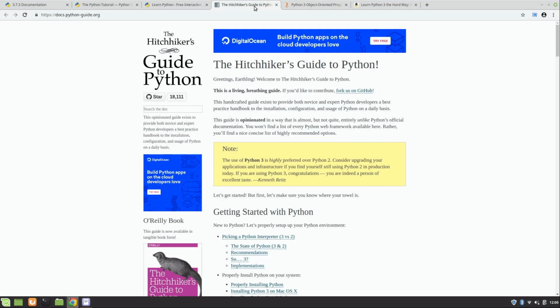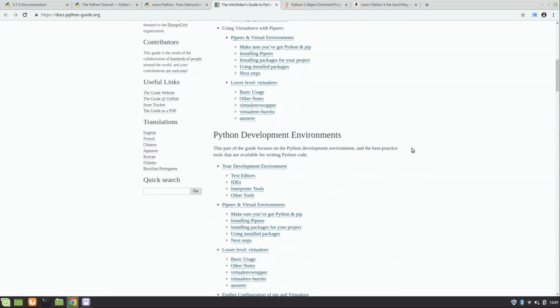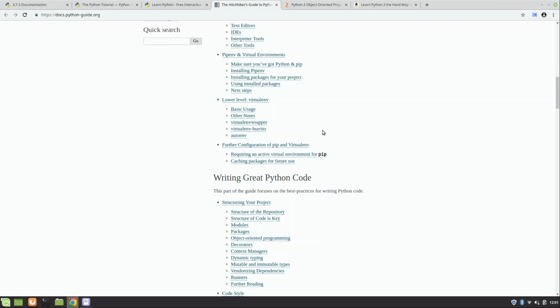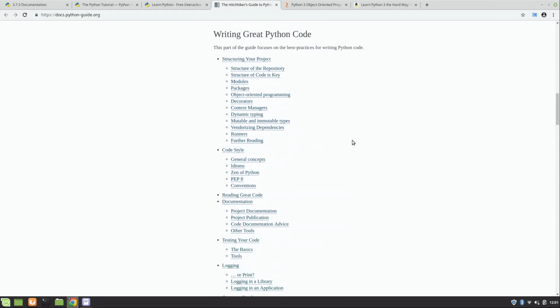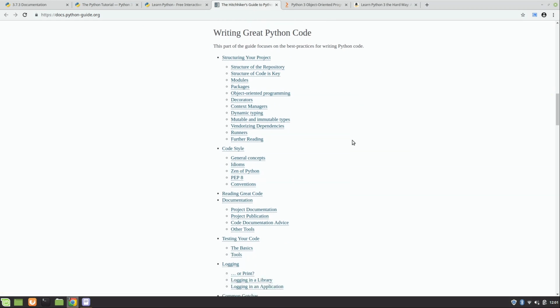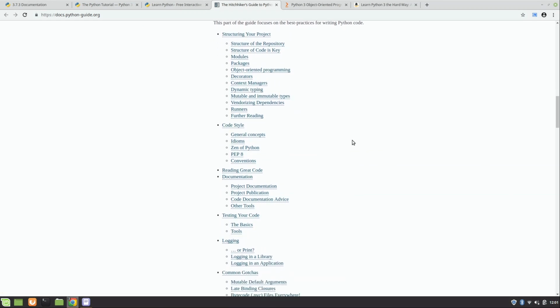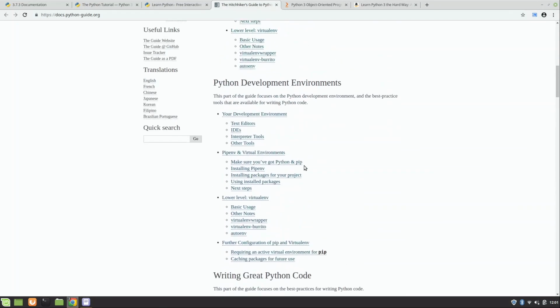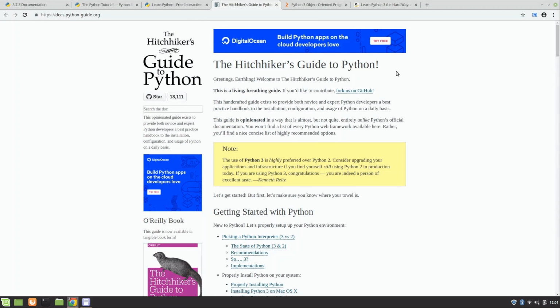Next, we have The Hitchhiker's Guide to Python. One of the things I like about this site is it includes a lot of information that you might not find elsewhere. For example, it'll tell you how to set up your development environment, your IDEs, various tools, virtualenvwrapper. There's all kinds of different things here. So I recommend you check this out because you're definitely going to find a lot of things here that go above and beyond. For example, you get PEP 8, you get the Zen of Python, so you've got your code style, all kinds of different things here that you can check out. So I do recommend you check out The Hitchhiker's Guide to Python. Definitely bookmark this. The information here is just really, really good.